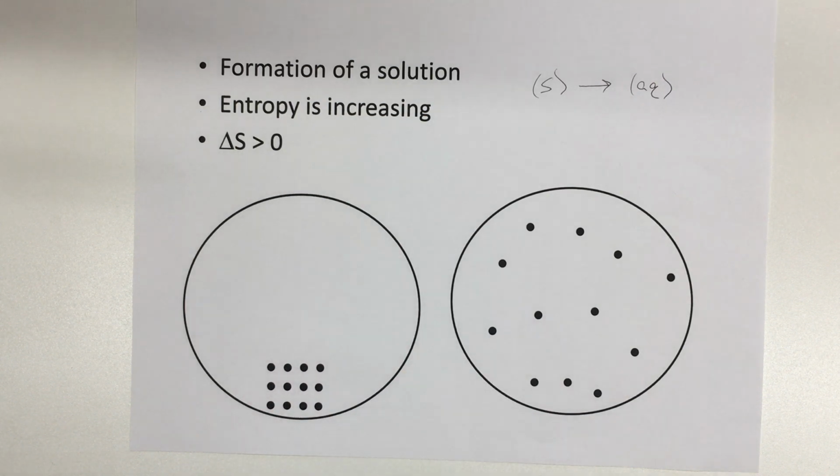The main thing that you need to know in this section is how to predict if entropy is increasing or decreasing. It's increasing entropy, increasing delta S, whenever there's more disorder, more randomness. And just a reminder, don't get entropy confused with enthalpy, which we learned about earlier in the year. Enthalpy is delta H, and that represents the amount of heat released or absorbed during a reaction.